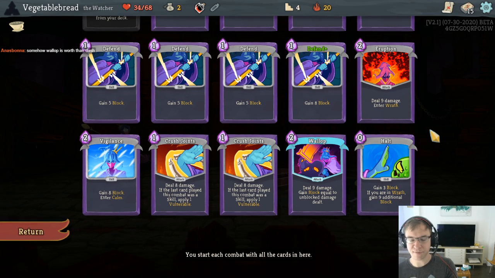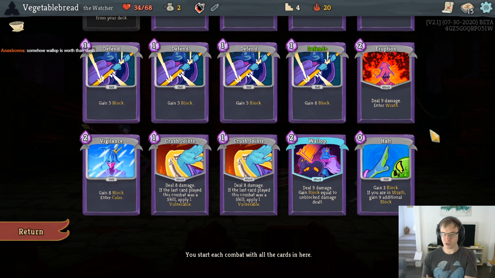Yeah, it seems like at first blush that Wallop would be worse than Dash, because Dash directly gives you block. But there's a lot of times when Wallop is better. Wallop can block through Frail, which is pretty valuable. Also, if you're in Divinity mode, Wallop does 27 damage. And often quite a bit more.